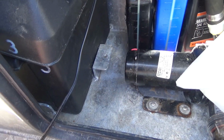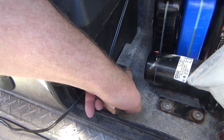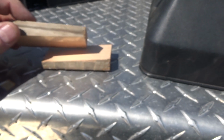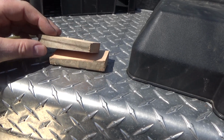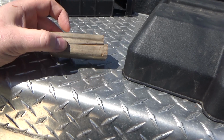So one of the brackets mounts on this side, but we want to make the bottom section threaded. So I've got some stainless steel that's going to fit underneath here, but I need to know that thickness and the position. So what I've got here is 2 pieces of 2x4, cut at a 5-degree angle on the chop saw, and then reverse them. So only one side's sloped, one side's flat. So they're basically an adjustable parallel.